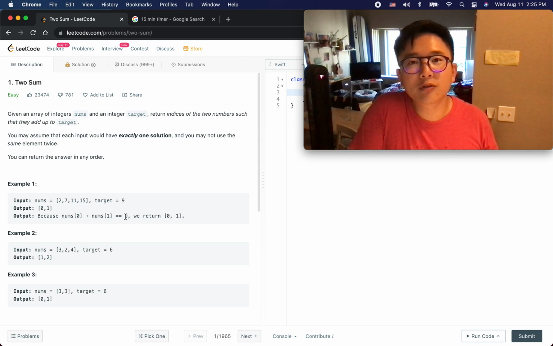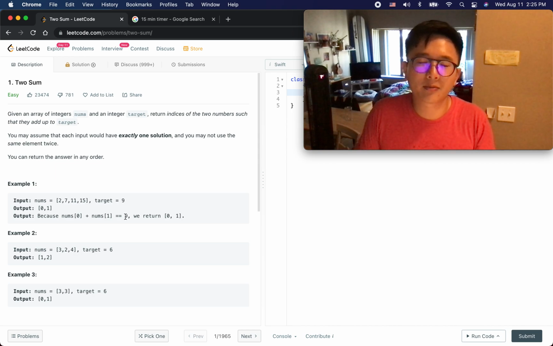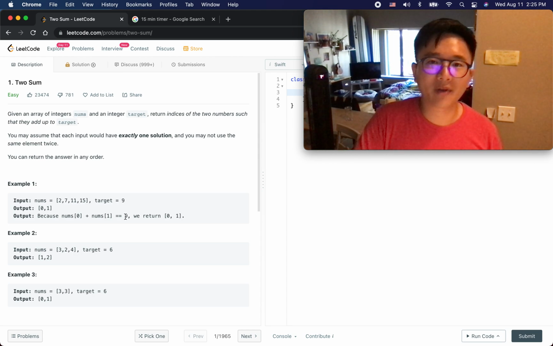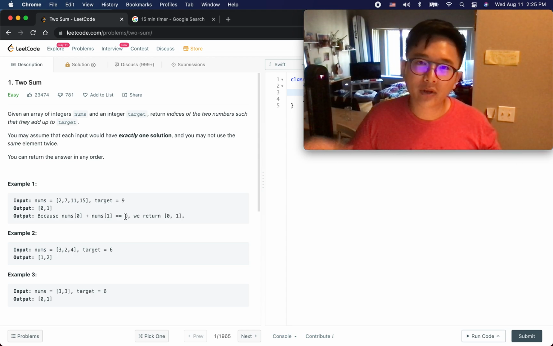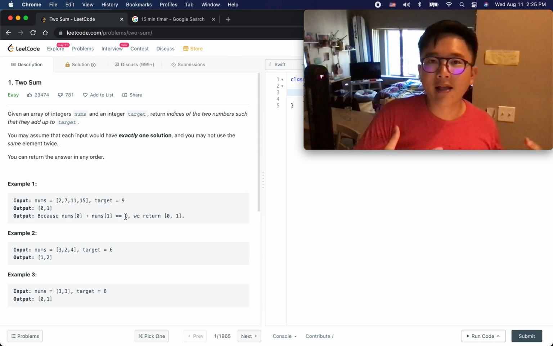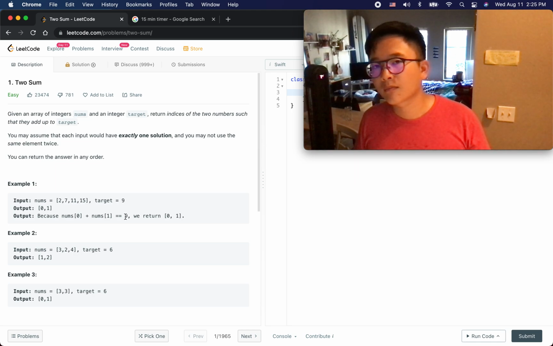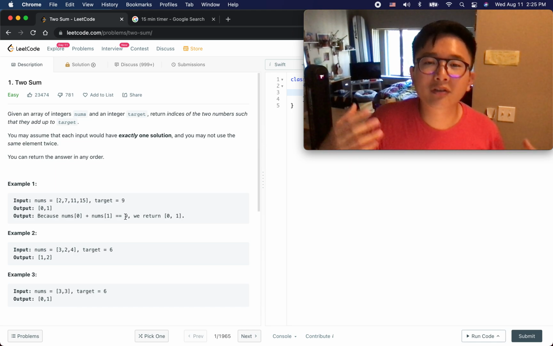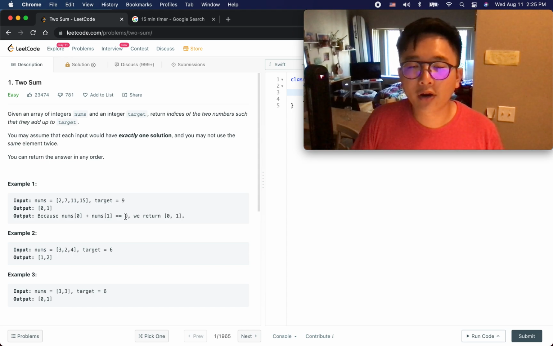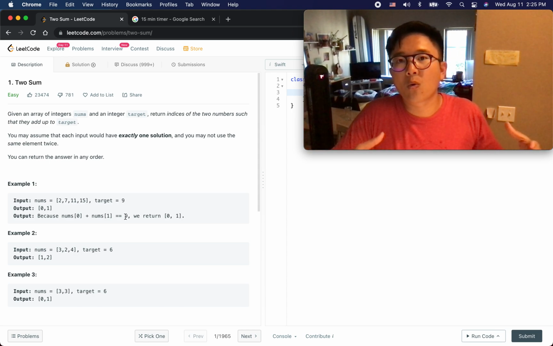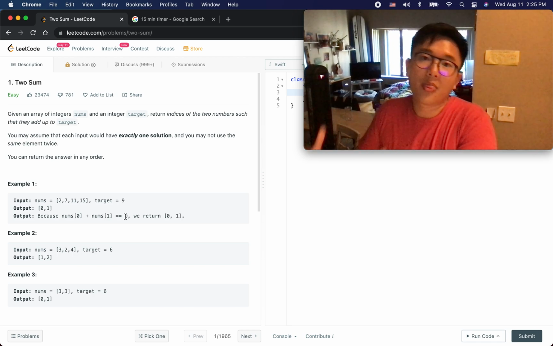I did that brute force solution in the Java video, but right now I'm just going to jump straight to the optimal solution, which is to create a map, or in this case for Swift, a dictionary, and then we keep track of the numbers that we iterate through in order to keep track of if there are numbers in this array with sum equal to the target number.